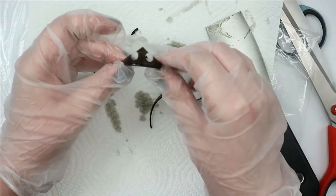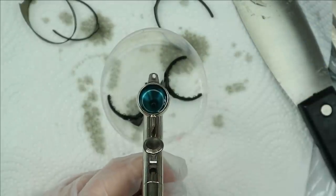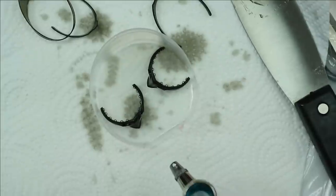They're absolutely perfect, and now I'm gonna wash them with rubbing alcohol, and then I will cure them with UV light.